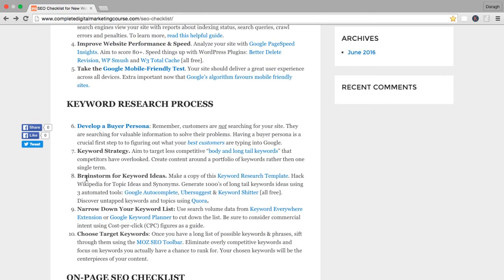I've broken up the keyword research process into a few different points here. These 3 here are the main ones. But what I want to do in this lecture is really lay the foundation, get us in the right mindset for this whole process, and to also give you a strategy to attack this process so you're really going to get results. Let us start with the mindset then, and really developing a buyer persona.